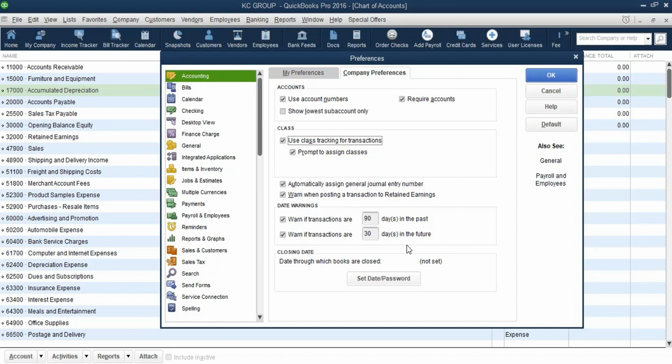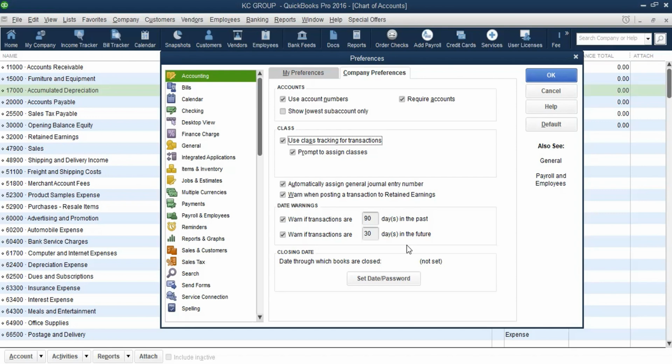But there is an option where you can reverse some of those things. You just need to know where it is, and when you are ready to close the books, you can come and check this part as you've seen.